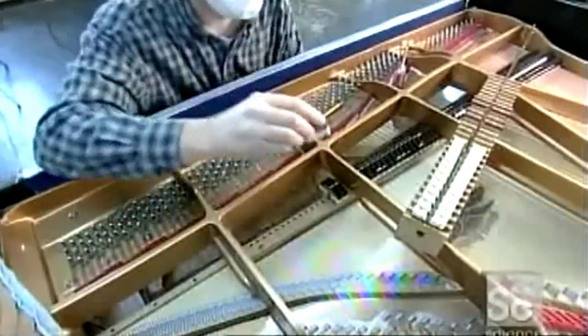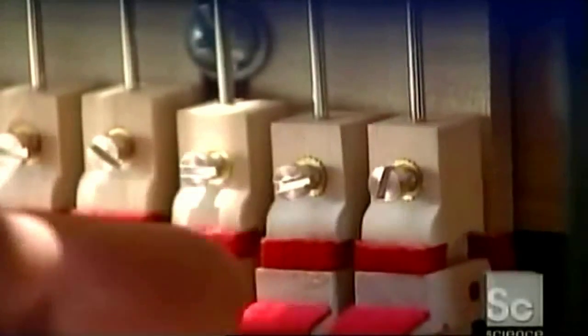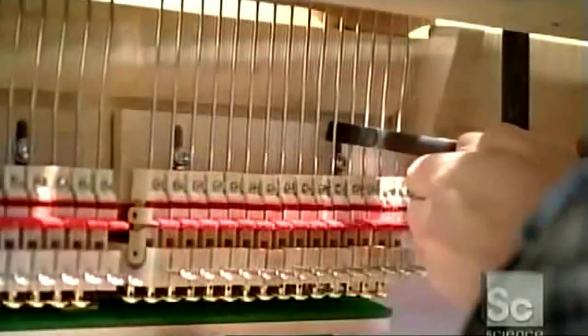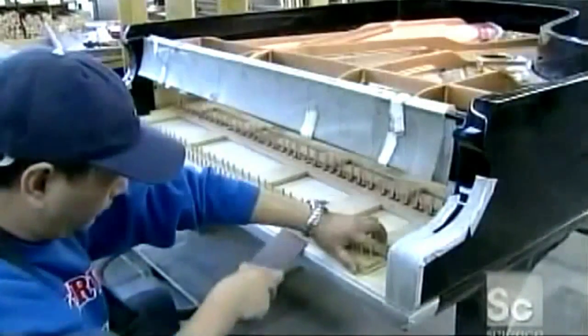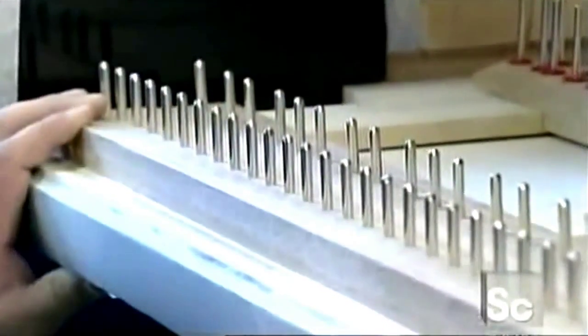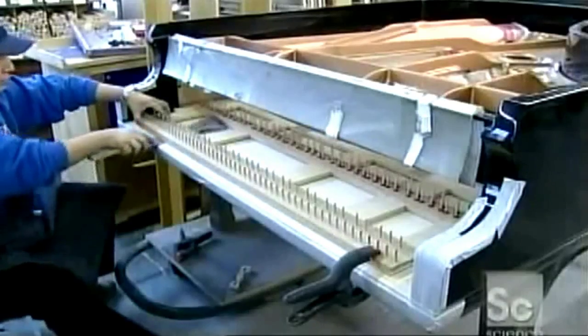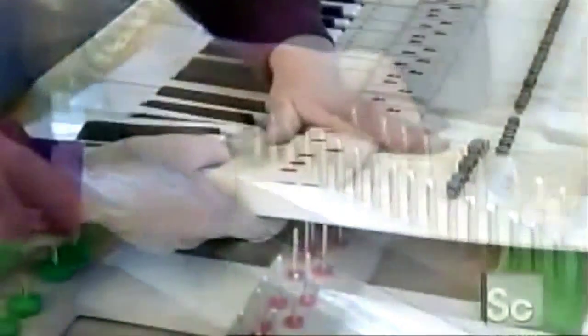Now he places little felt-covered blocks called dampers above the strings to stop them from vibrating when a note is played. Using pliers, he makes parallel bends in the damper wires so they're aligned. He pounds the keyframe, checking for gaps that could cause knocks under a pianist's vigorous blows. He smooths out the gaps, shaving off bits of wood with a strip of sandpaper attached to a handle.